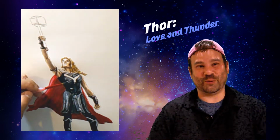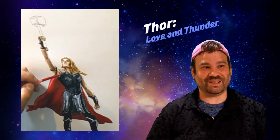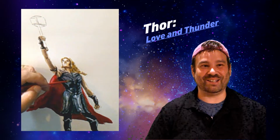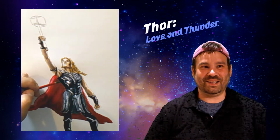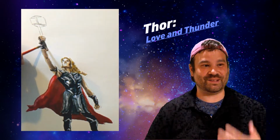Because it's a Thor painting, I originally wanted to have lightning here. And when I got to the point I was about to add it, I realized the lightning just wasn't going to work with everything else. It was going to be almost too much and really become distracting. And so I quit while I was ahead, and I'm so happy that I did. It really helps make all the colors for the rainbow bridge pop more, and it just makes everything look so much better leaving that part out.